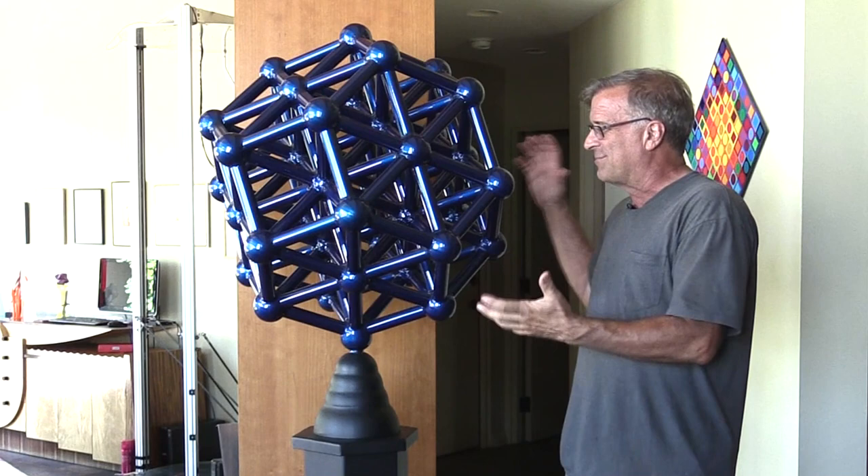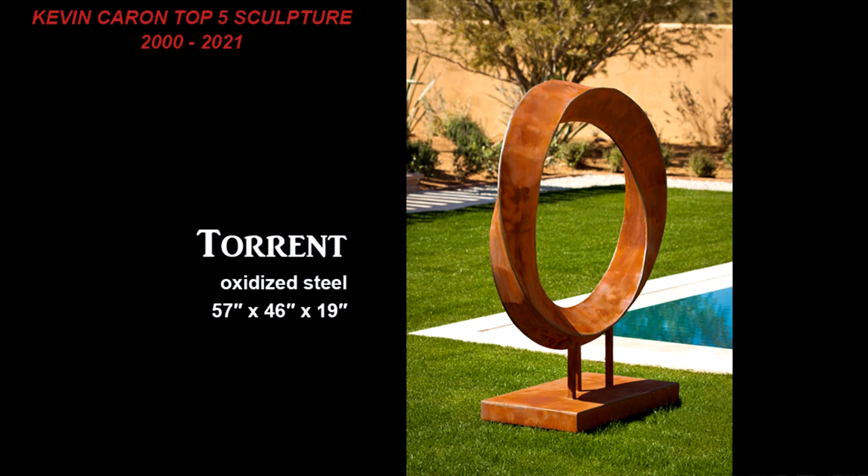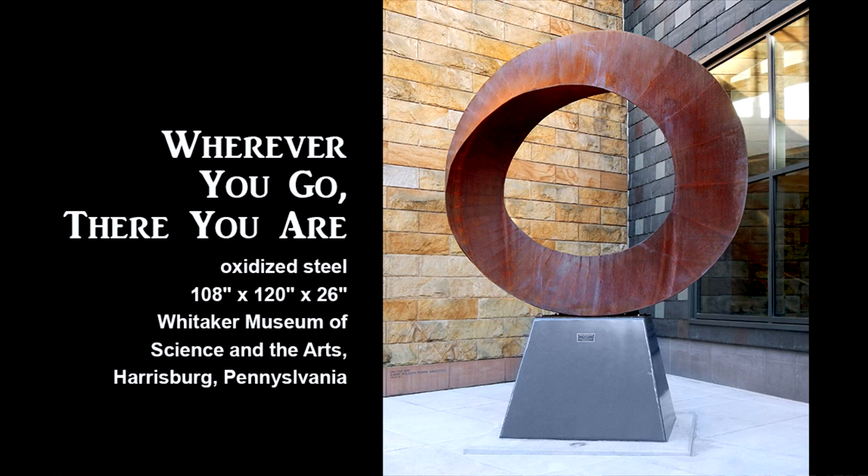That's why it's here in the home with us. Another geometric shape I did early on was called Torrent, and this is an umbilic torus. An umbilic torus is basically a three-sided Mobius strip — if you start here and go around once, you wind up on a different side. You have to go around three times to get back to where you first started. I actually did this as a suggestion from a friend on one of the art forums I was on — she threw it out there as a challenge to anybody, and I thought, what the heck, let's run with that and figure out how to do it. This piece turned out so well. I had people fighting over it at an auction at the Phoenix Art Museum when I sold it. It is now in the home of one of the biggest art collectors in Arizona. I love the look of it, I love running my hand around it, just the shadows that it casts. I even took this design and blew it up to nine feet in diameter — that one's in front of an art and science museum in Harrisburg, Pennsylvania. I love my job.